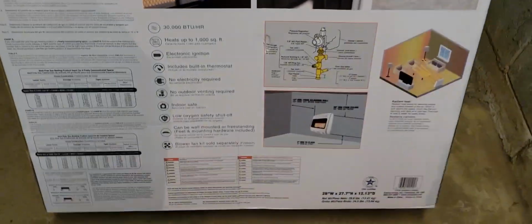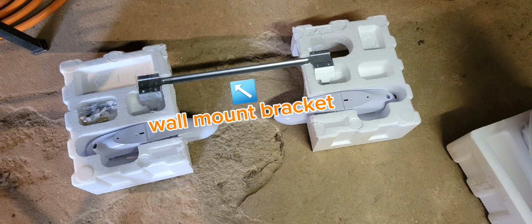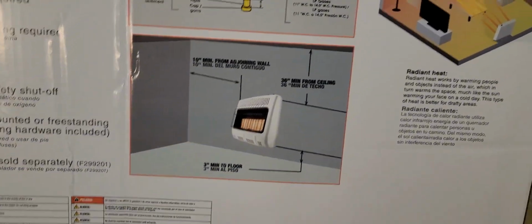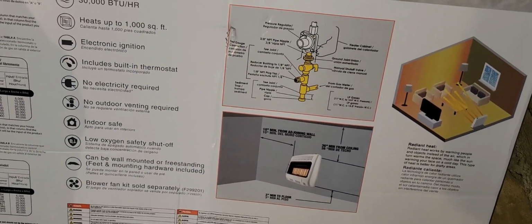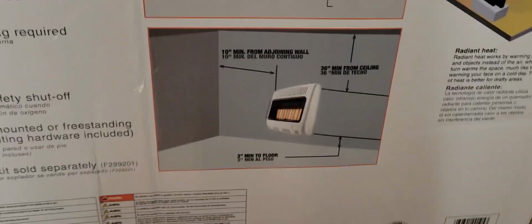And it looks like you have different options mounting it. Minimum, like sitting on the floor, is 3 inches. About 3 inches. It tells it right here. Yeah, what's it need to be? 3 inches off the floor, 36 inches to the ceiling. Yeah. And then 10 inches from the adjoining wall is what it is.